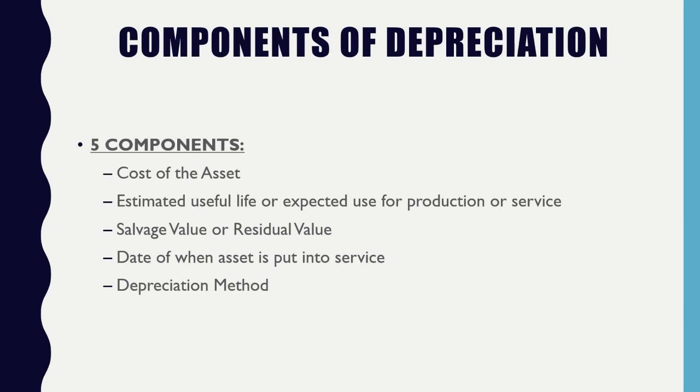Okay. Third is the salvage value, also known as the residual value. Those two words can be used interchangeably. It just means, at the end of its life, does it have some kind of value? Okay. Fourth, you need to know the date when you placed your asset into service. Okay, this is very, very important. And lastly, the fifth thing you need to know is which depreciation method you are going to use?